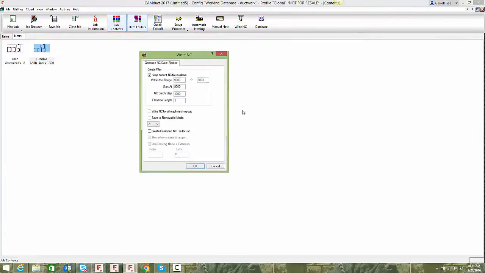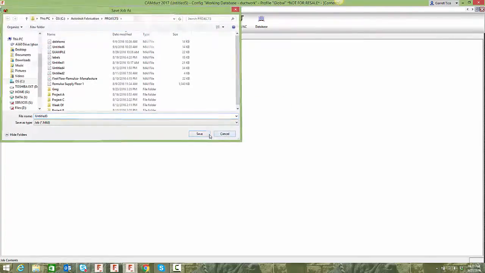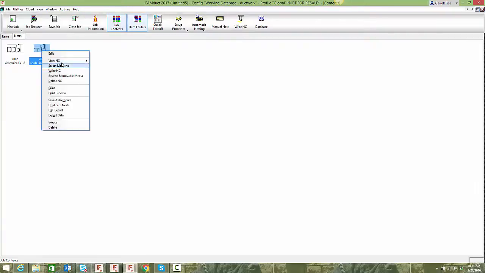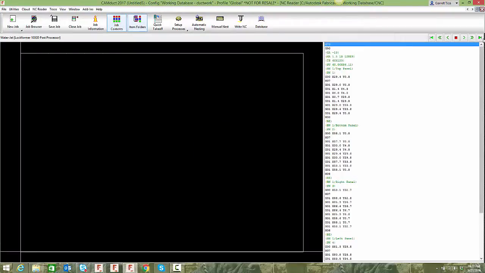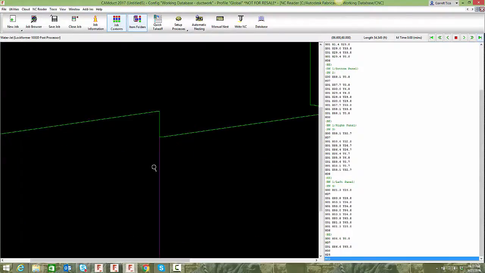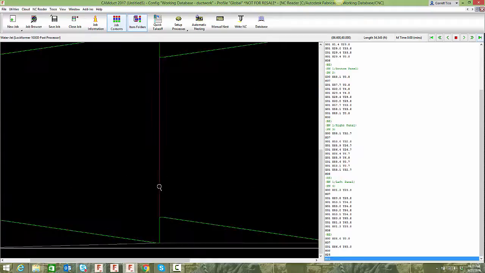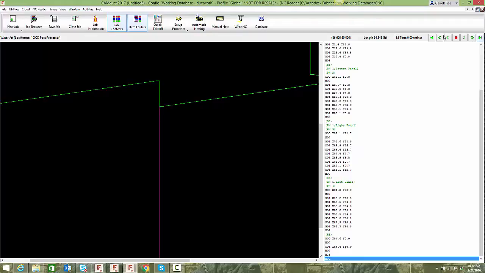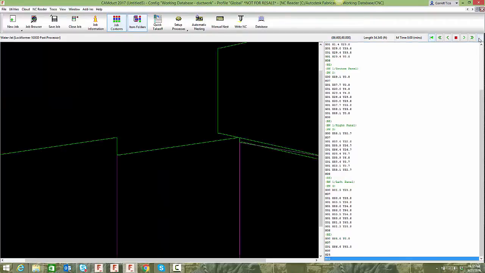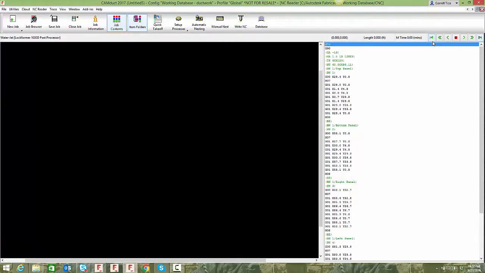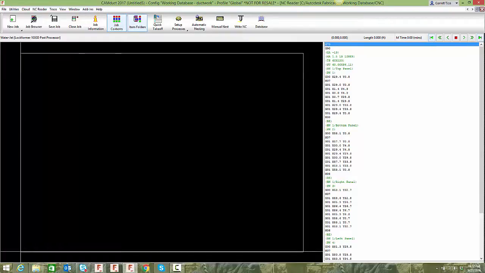Now when I write NC, hit OK, I've got 9004, and you can see that it's technically common line cutting. The color being displayed is the duplicate element. Now if we actually watch this cut, we'll hit F5 and zoom this back in here. We'll watch it run through.